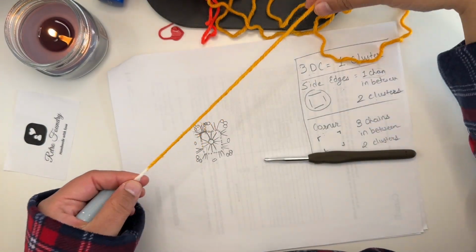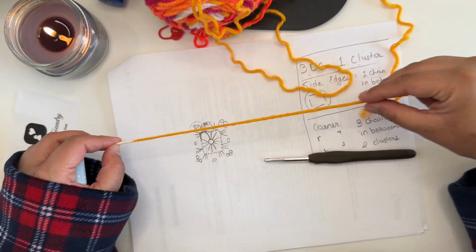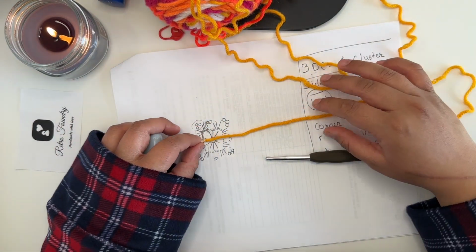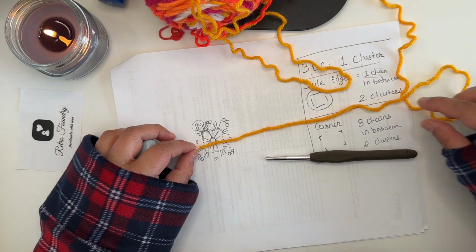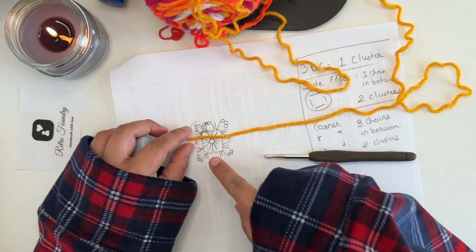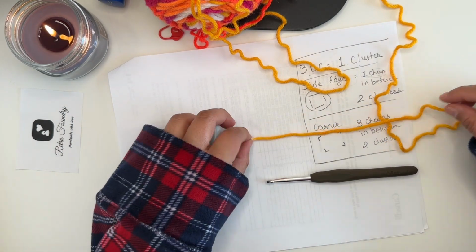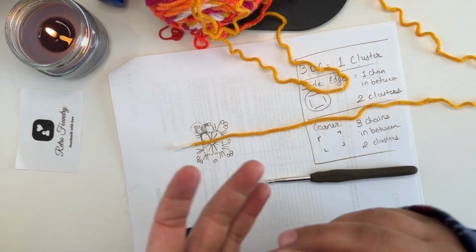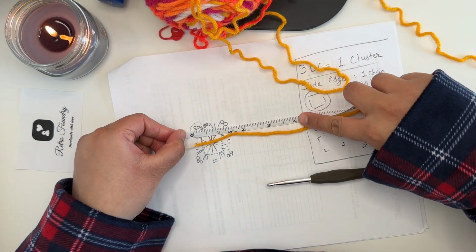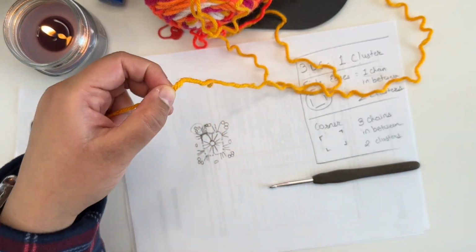Okay, so I have center pulled it from that yarn. Based on their page, their instructions on how to use and form the granny square, they said whenever you start creating your first granny square, you should leave approximately 4 inches of yarn before you start working in it. So let's measure. So this is around 4 inches of yarn, so hold that 4 inches of yarn.